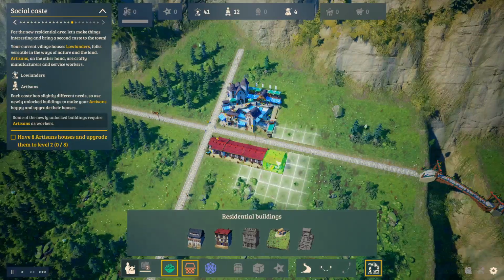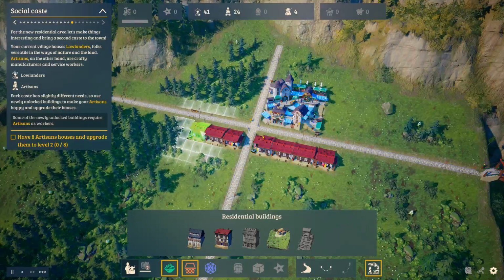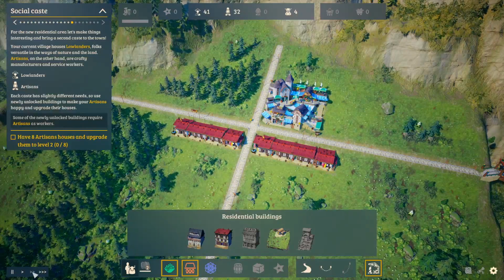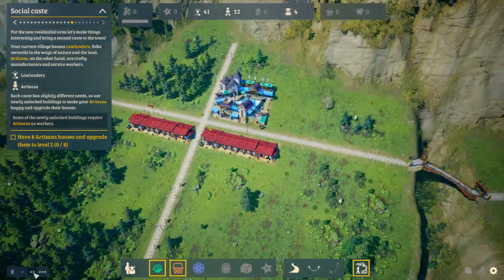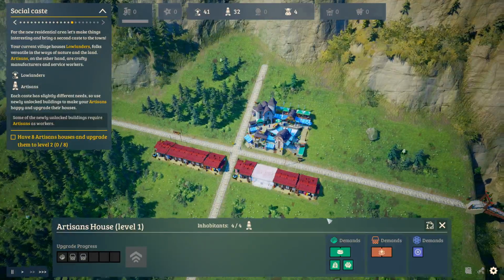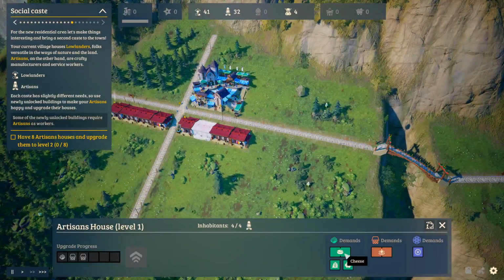1, 2, 3, 4, 5, 6, 7, 8. There we go. Are we on pause? Nope, we're not on pause. We're fine. We are at this level here. All right, so that's that. These are placed, but they need what? Well, they need Sampa, they need eggs, and they need cheese.